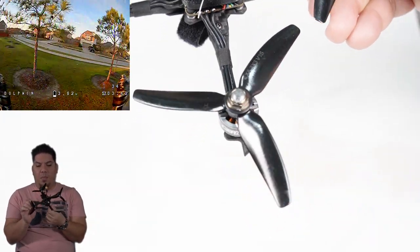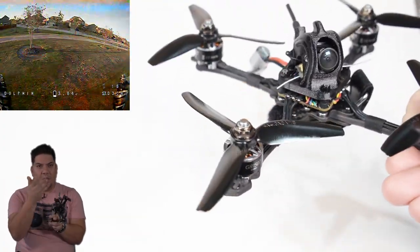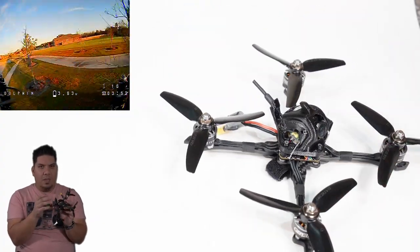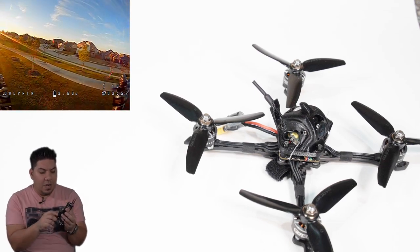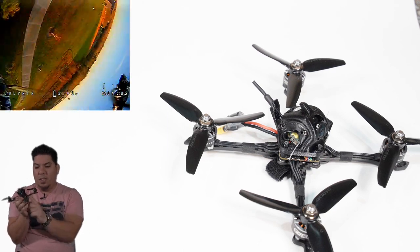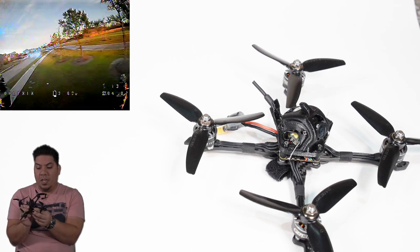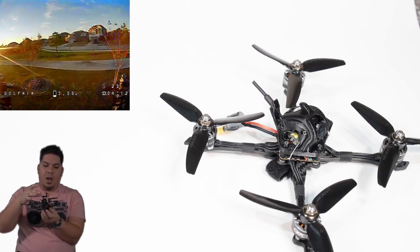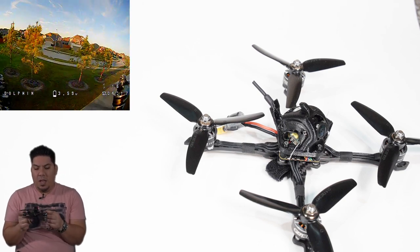But how is it going to behave in a crash when you start breaking things? I think the frame is one of the best 4-inch options I've ever seen. It's very similar to any of those double sandwich plate designs, easily replaceable arms in there. That's gonna be no problem at all. What I'm a little bit more concerned about is your stack and this pod, but that should be fairly easily replaceable. But because of the way the frame is designed, there is not an option to be able to have a pod that covers your stack like the other frame. So that's my only negative.